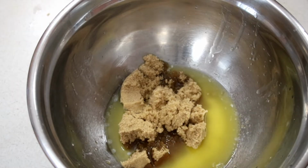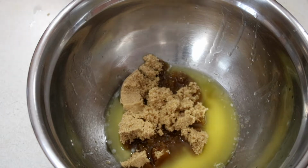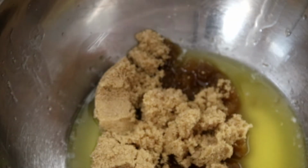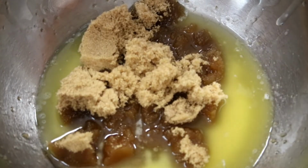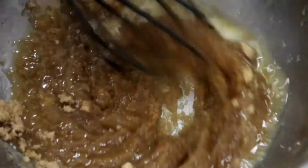And we're going to whisk this together. You can use your standing mixer or hand mixer if you want. I'm just going to use a whisk. And you want to whisk this for about a minute until it becomes a fudge-like consistency.